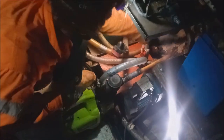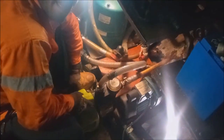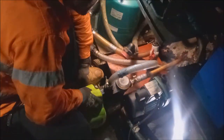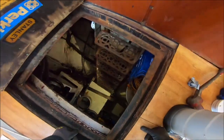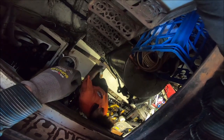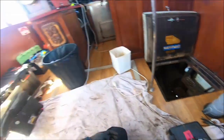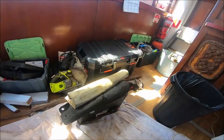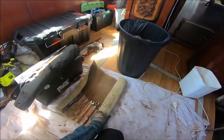Do you reckon to put this one above? Filippo's doing a great job of building a mounting bracket for the saltwater pump and the freshwater pump. Filippo! Chuck me the nut. I'll get the right size. Thanks. Hey! Look up there, mate! Look! Oh, yeah, happiness. That's a good sign.